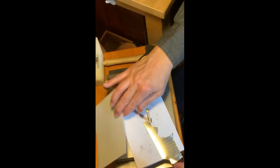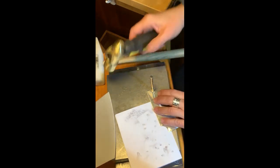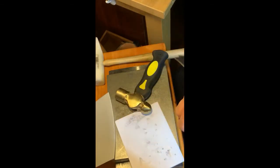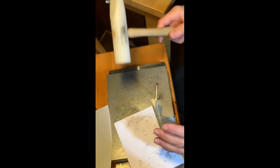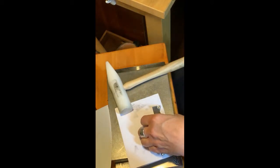What the paper does, and what the foam does, and what the leather can do, is it'll drive up the details into the metal. And then this has some flat areas, which helps kind of clean up the flat areas a little bit. And then don't just bend this off. Sometimes people will use pliers to pop it off, but I've got my Delrin hammer here, which a rawhide would also work. I'm just gonna go around, snap it off, and we'll take a look. That looks super. That looks really good. Let's set that one aside.